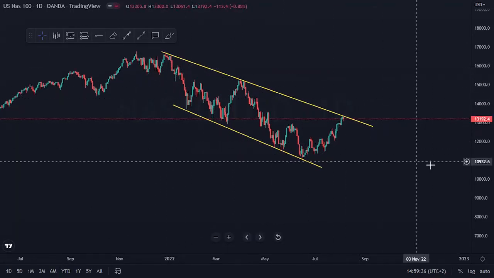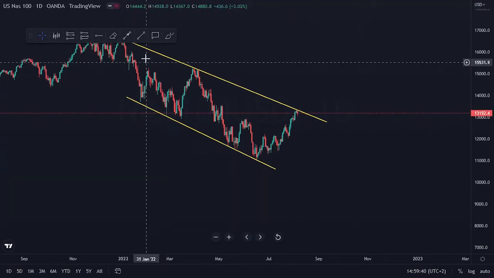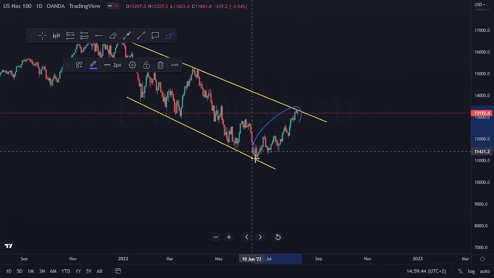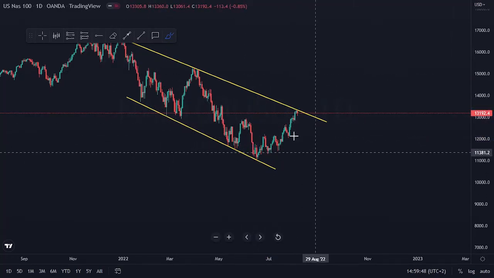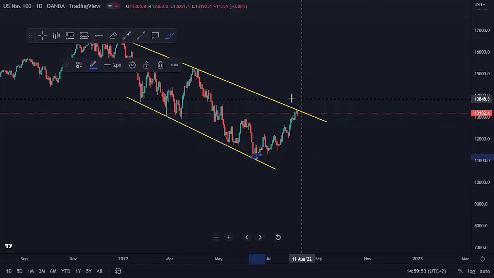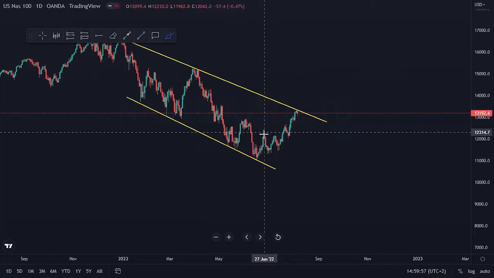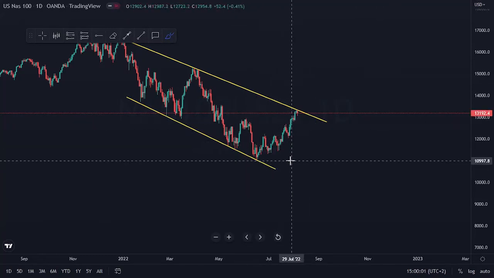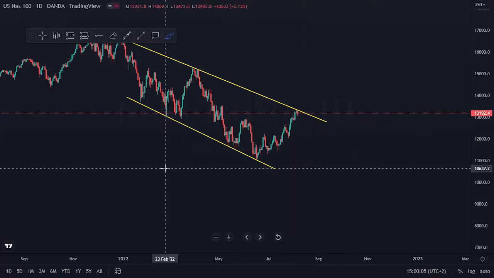Forget everything that has happened to the left and let's focus inside this descending structure. What is it that we do see? For me personally, I see this as more of a correction. It's more corrective than it is impulsive, right? So if you had taken this buy from here all the way up there, kudos to you who was able to do that. For me personally, it went up and then took me out in small profits when it pulled back to the downside. Then ever since then, I've been eating a little bit of some sells, currently in a sell.